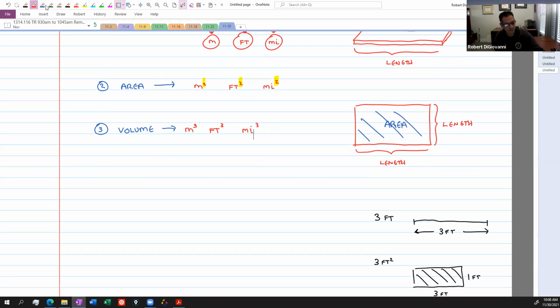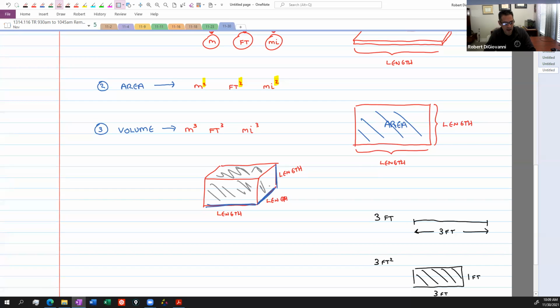And what this is, is a measurement. Think of a shoebox. You have a box that looks like this. And so you measure this length. You measure this length. You measure this length. You can measure the length of all of those sides, right? Like this side here, this side here, this side here. Oops, let me do it that way. This side here, this side here. You measure those, you would have 3 measurements. And if you multiply them all together, you get the volume. So the volume is the amount of space. It's like if you were to try and fill that with water, it would tell you how much water you need. So very different concepts.